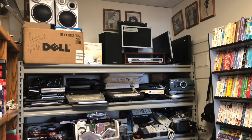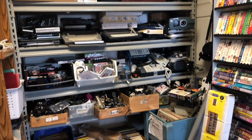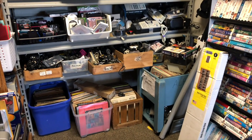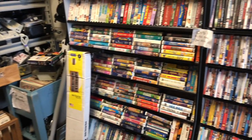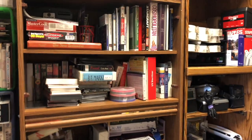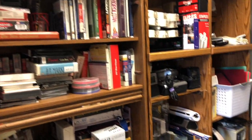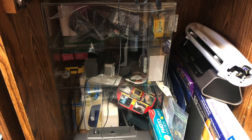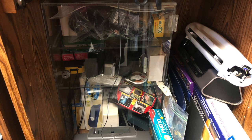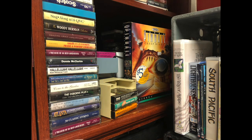They do have this awesome media room in the back - this is where all the electronics usually are. They have video games, DVDs, a wall of VHS tapes and all these cables. It's just overwhelming. I usually spend the majority of my time in this little cubby area. There are a lot of different areas on these shelves to look into - a lot of little things you have to move around just to see what's hiding behind there. By spending some of that extra time I did end up finding a few cool things I might have otherwise not noticed.